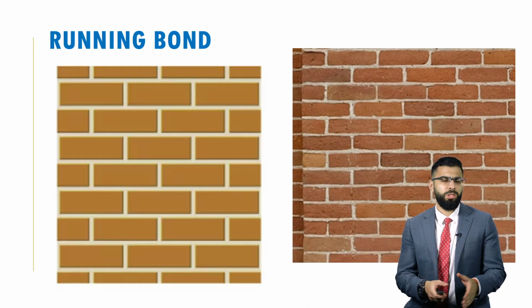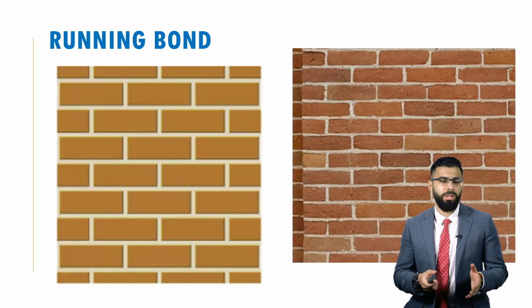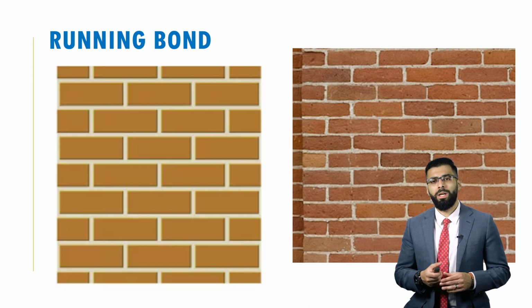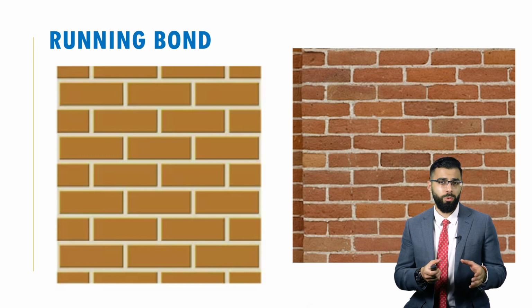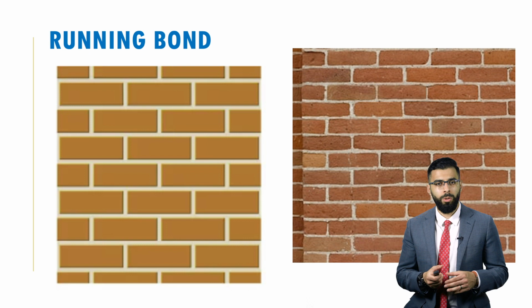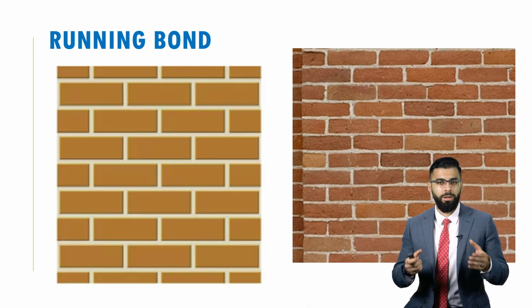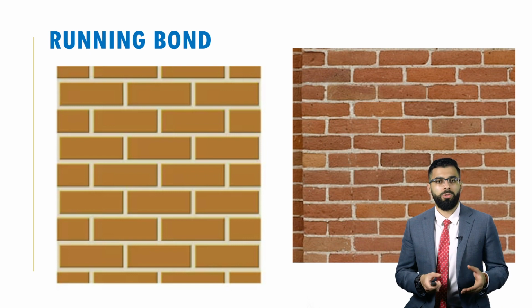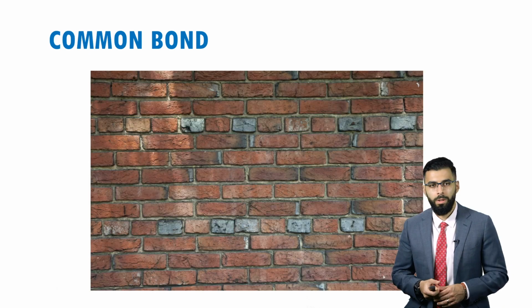For the running bond, which is the most common type of bond in a masonry structure, what you have is what we often refer to as the 1/2 pattern, and that is where you have one brick that supports 2 bricks above it. So looking at any one row in the wall, there are bricks staggered by half a brick from above and below. This pattern repeats itself, so you'll constantly notice within the whole structure that there's one brick that supports 2 bricks above it.